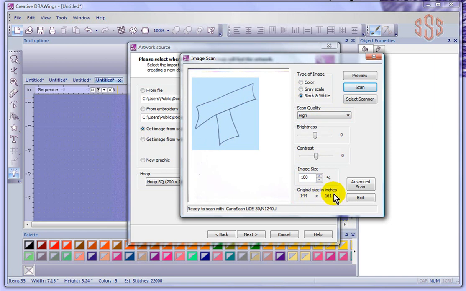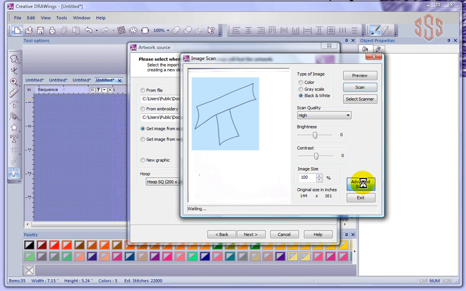Now, if you choose Advanced Scan, then that's going to actually change from using the scanner interface that comes with the Artistic Crystal software to the scanner interface that would have come with your scanner. So if you prefer to use your scanner, you can also use your own scanner interface by clicking on this button here.